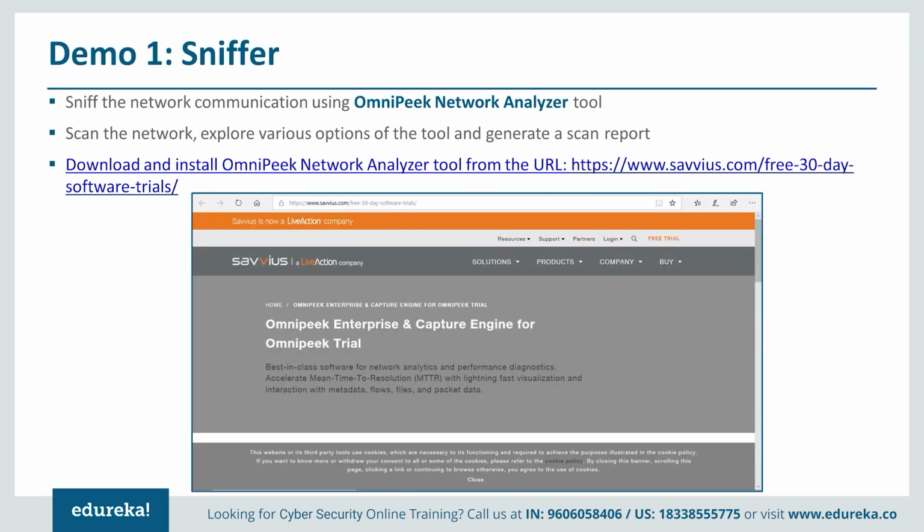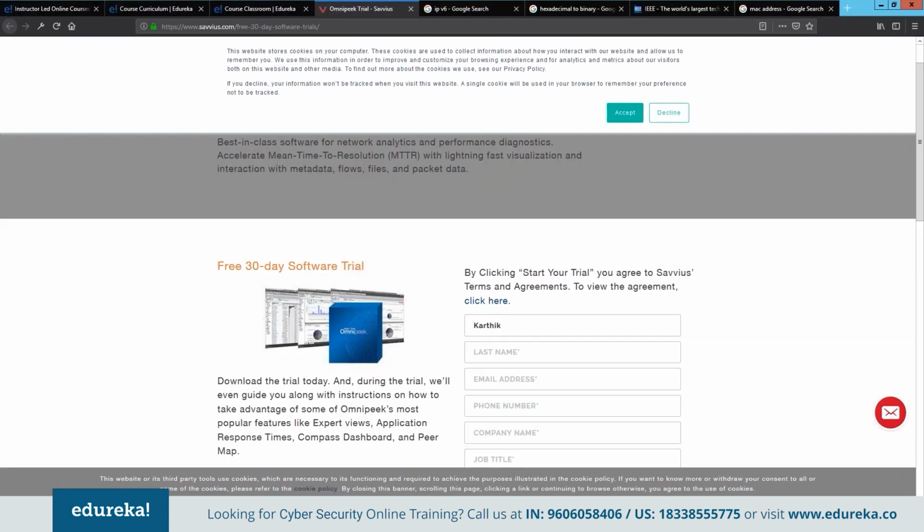The demo one. In demo one, what we are going to do is download a packet sniffer. A packet sniffer is nothing but capturing the data on layer 3. It grabs the data sent to the network or received over the network. So this is the time we need to download trial software on the computer and go for a demo session. Once I fill in the form, it asks me to verify the email address. I'm copying the link from my email and entering it here.